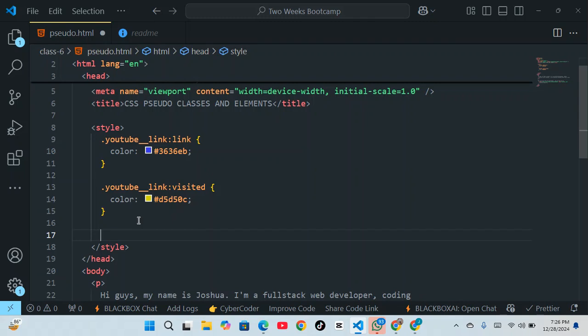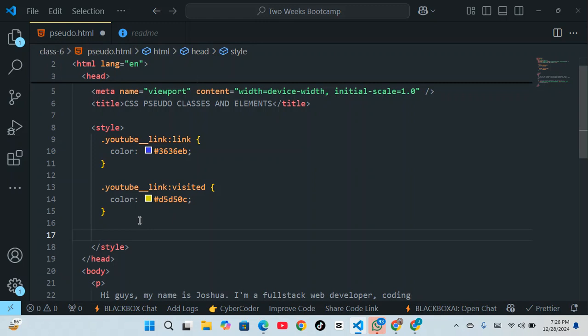There's a state where the link has not been clicked, and I want to give it a different color for that. And there's a state where the link has been visited, meaning it has been clicked. I want to give it a color for that. And there's a state whereby when I click on the link, we call it, I think, active, meaning the link is active.